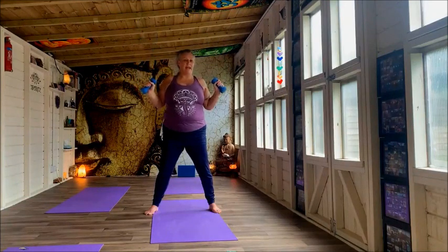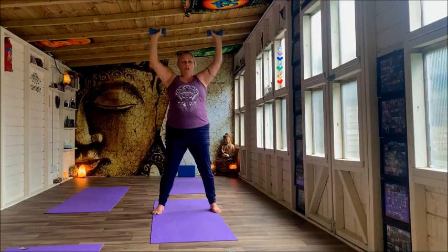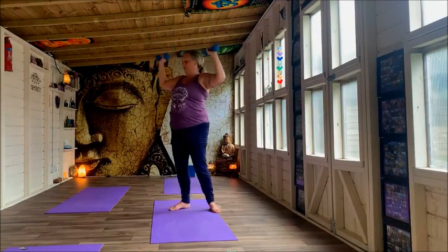Don't let those elbows drop down. You've got to keep them here. Lock them on, in line with shoulders, just push. So it's just the top half.